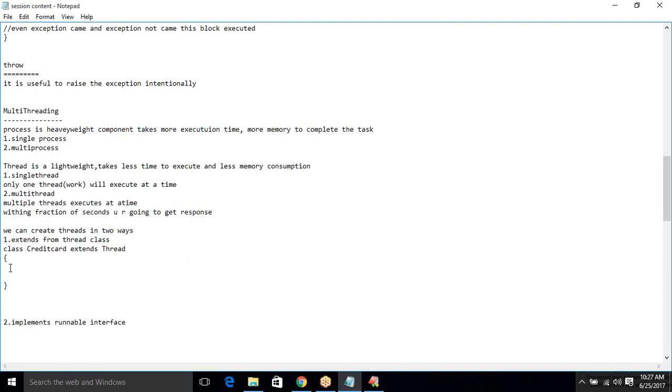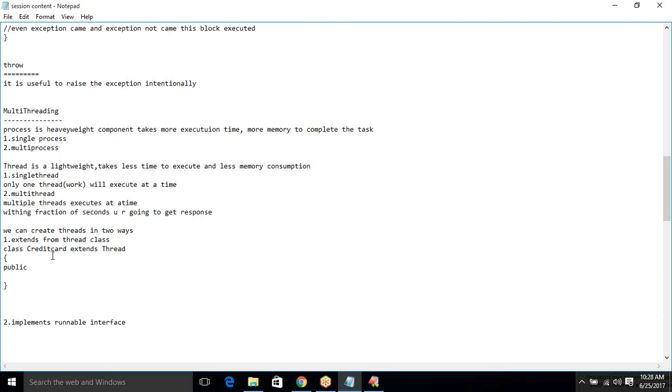What is overriding, guys? Method overriding: same name with the same parameters list, even name and parameters, everything has to be the same, but you have to write it in the subclass. You have to maintain an inheritance relationship. Am I right or not? Already this Thread class has the run method, and the same thing I'm going to override here.